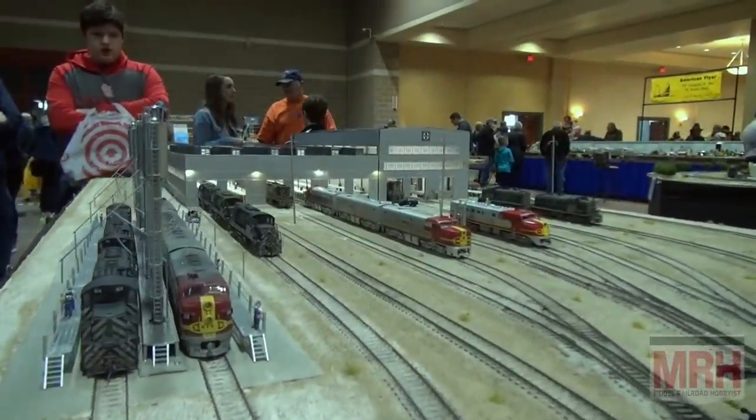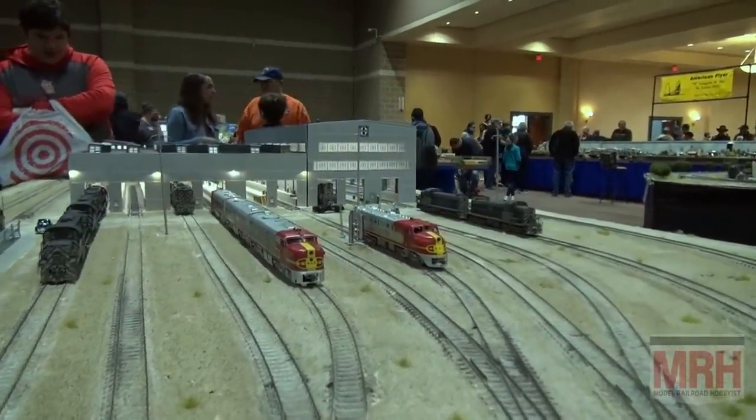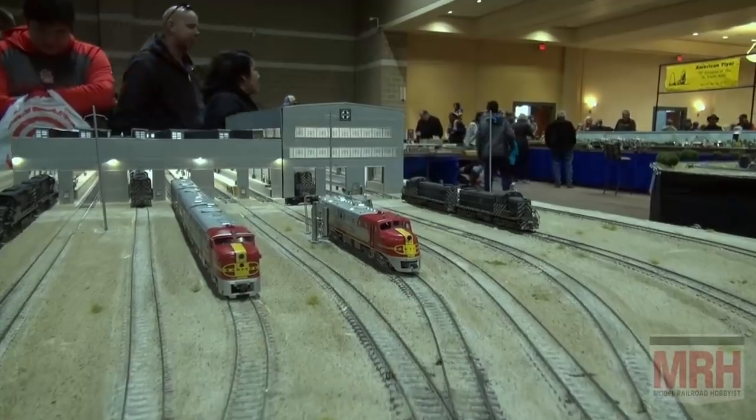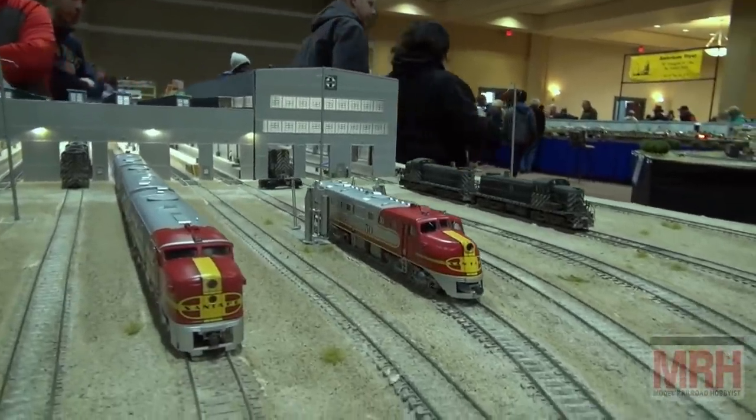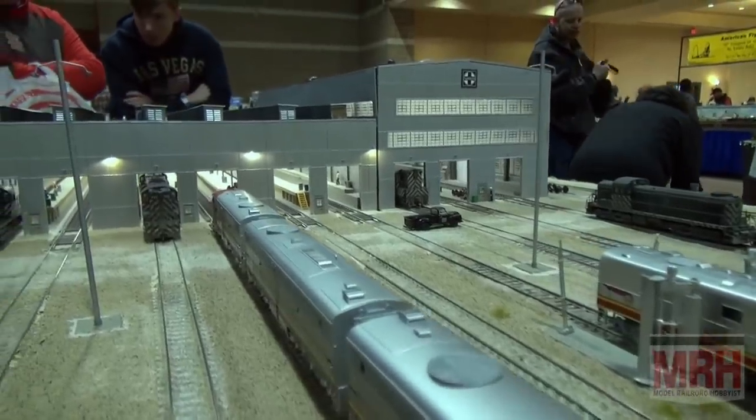So walk us around the layout. Tell us about some of the signature scenes that you've built. I obviously see the Barstow shops right in front of us, which I've shot photos of, but it also appears you've built full interiors in these structures. I wouldn't say a full interior, a basic interior, just to give the impression that there's more. Okay. But it's very simple, very basic. Again, it's all about it looks like it, but it really isn't.